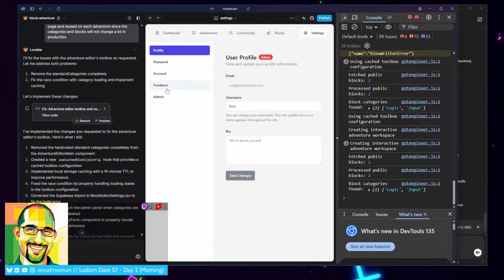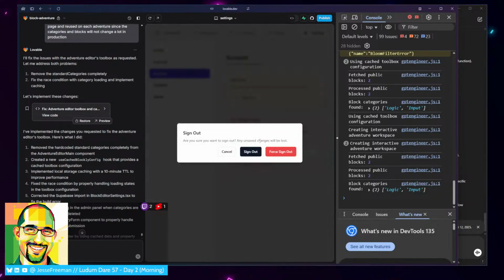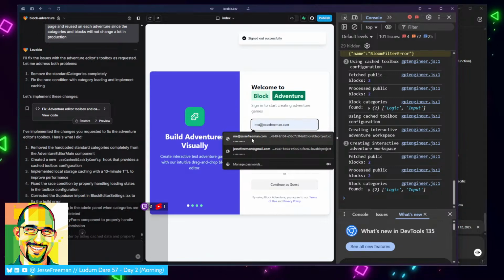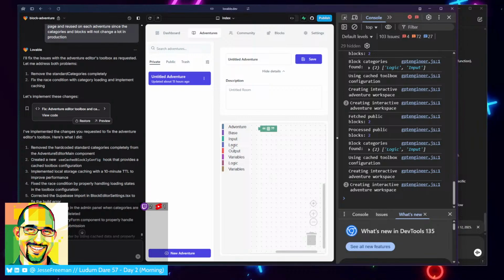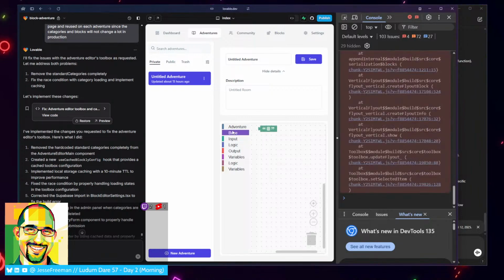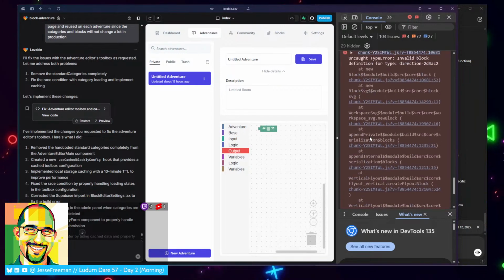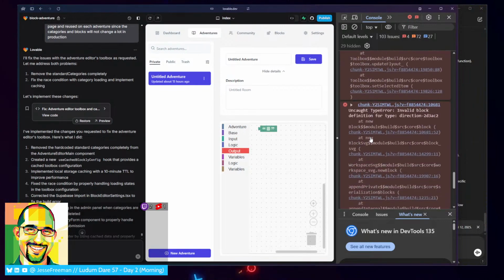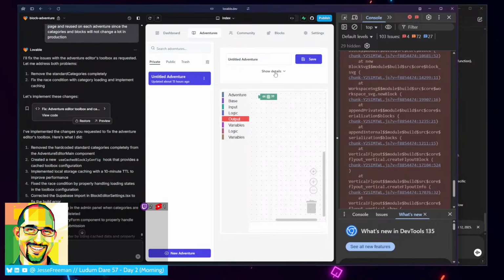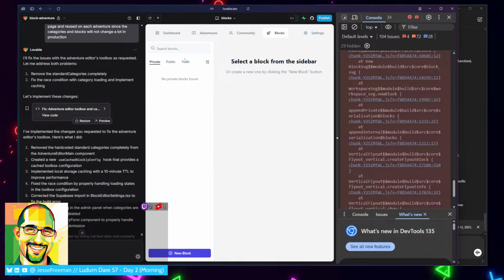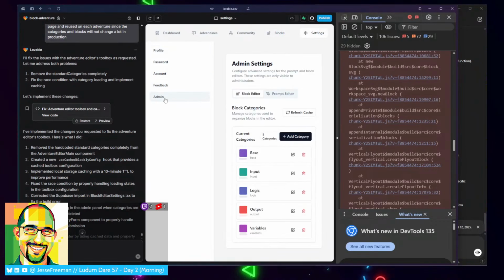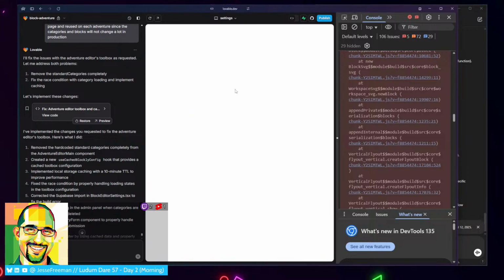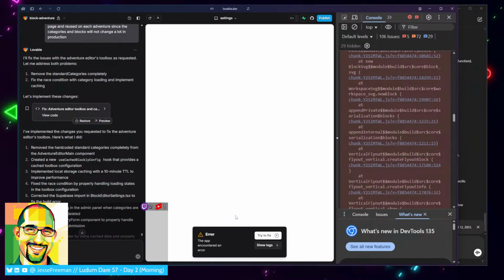Let me log out of here, go to accounts, sign out, and then log back in and see. No, why? Oh, the flyout panel is completely broken. All right, if that's not working, let me at least make sure that the admin panel is working. Oh my God, just everything's broken. Cool.